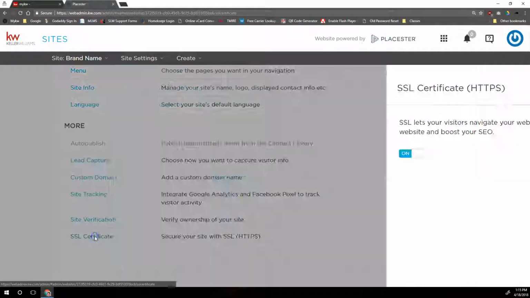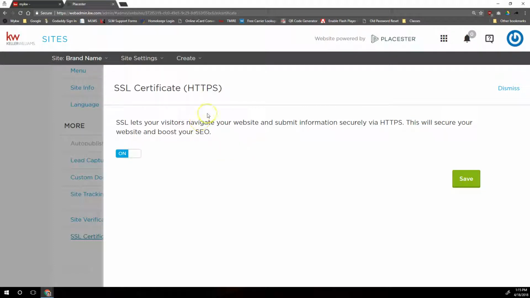Lastly on this page is the SSL certificate. SSL stands for Secure Socket Layer, and this is encrypting the traffic that goes through on your site. So say someone were to submit a contact form and they're sending you their name and their email and their phone number. That's fairly sensitive information, and you don't want somebody that's on the same Wi-Fi network to grab that information out of the air as it's transmitted to your site, and then they would have their contact information as well. This prevents that kind of thing from happening.